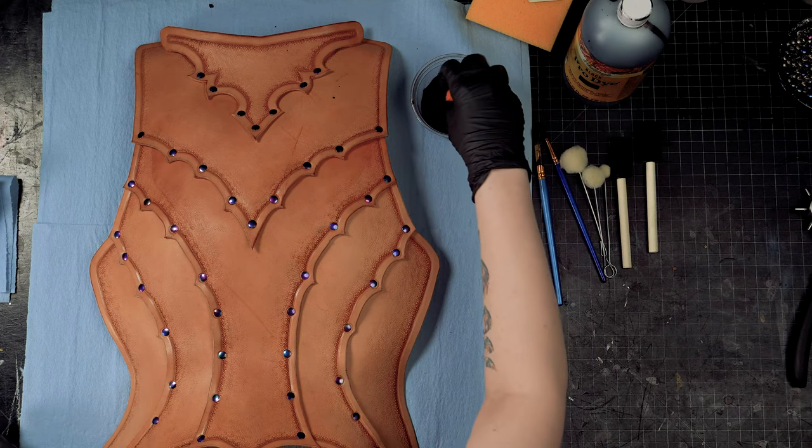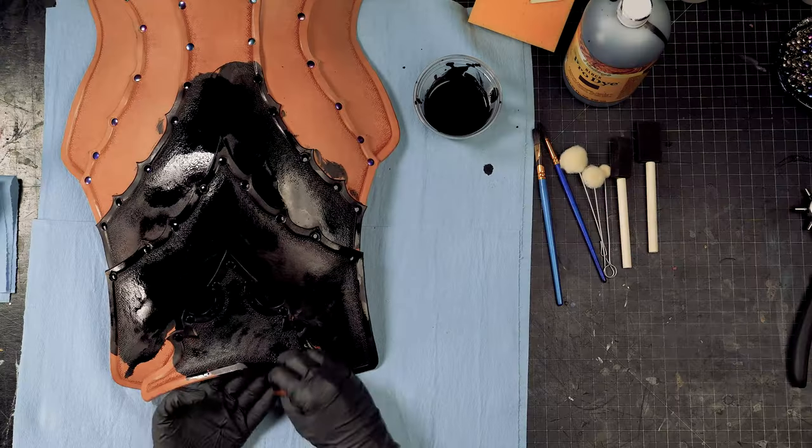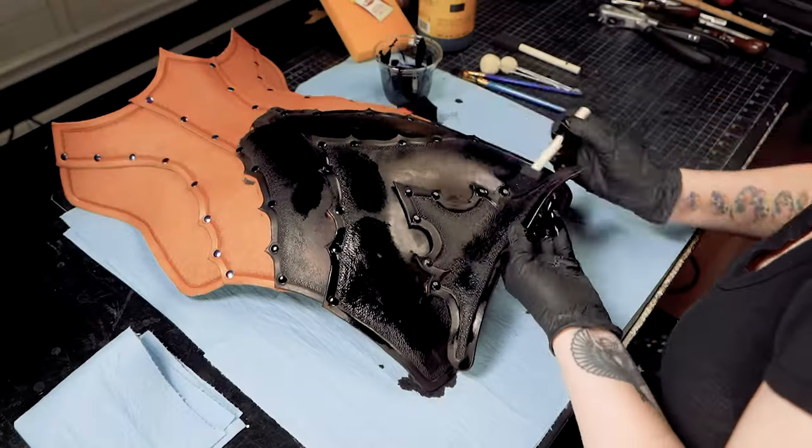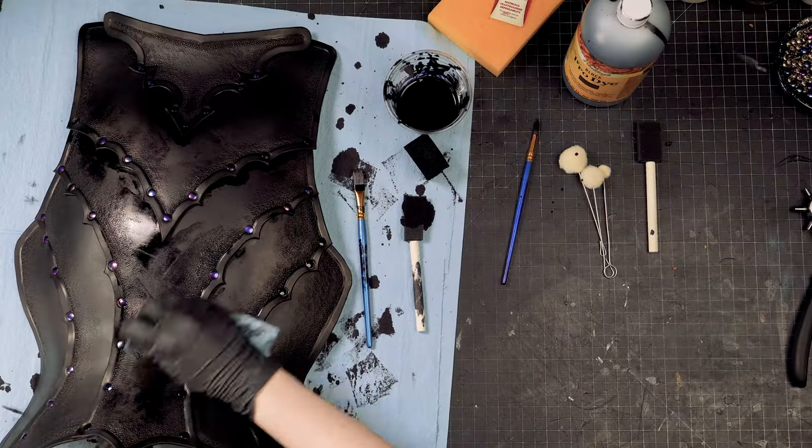I chose to dye both the outside and the inside, but that's optional. If you do dye the inside, be sure you also use a generous amount of finish after to set the dye and keep it from coming off on your skin or other clothing.